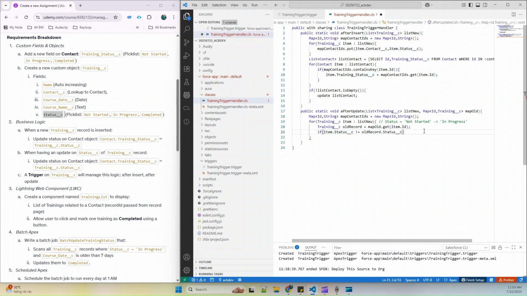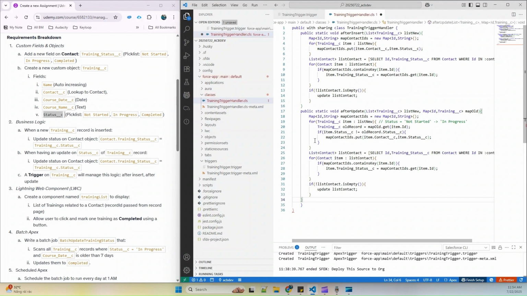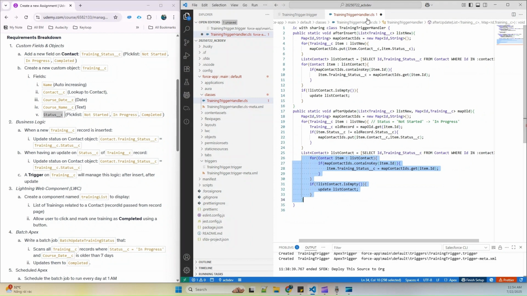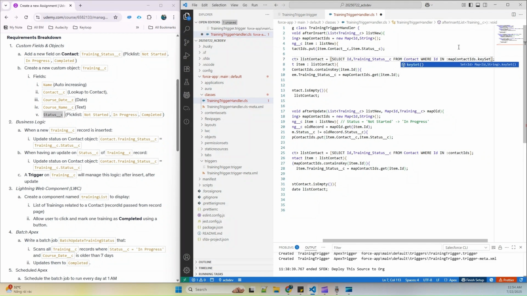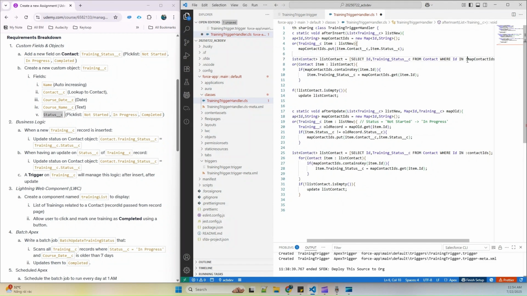It means there is a change on the status field, and we will process the same action here and do the same logic. Oh, sorry, in here we should update the SOQL using the map contact here. We just use dot keySet to get all the contact ID.